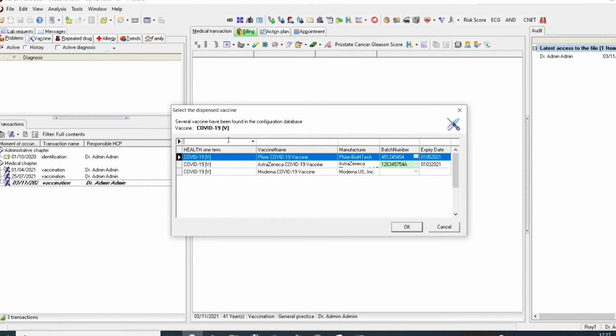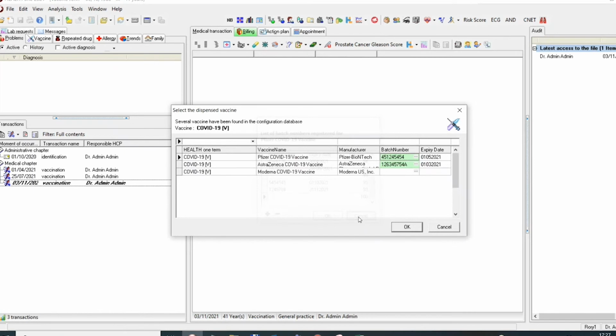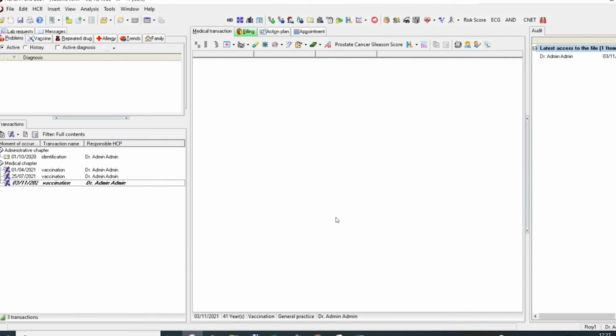And the next thing that pops up is the list of the different types of vaccines. So in this example here, we'll use Pfizer today, but you also have your Moderna down there. And if I needed to add new batch numbers in, I could click on my 3 little dots there, as you would do for any vaccine. And I would click my plus there and I would add my batch number and my expiry date and the number of that particular vaccine I would have there. In this case, I won't add any new batches in, but that's where you do it from there. I'll just let it choose the batch that's in there and I'll press OK. And again, I'll choose this one down here and we'll press OK.